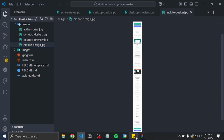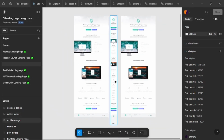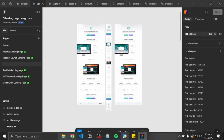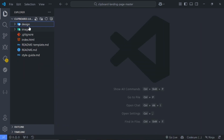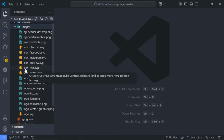I already have this open on Figma as well, because we'll be spending time on Figma. So I can close this out. And the next folder basically holds all the assets we need. So I don't think we use these icons. Let's see how it goes, but I don't think we use them.